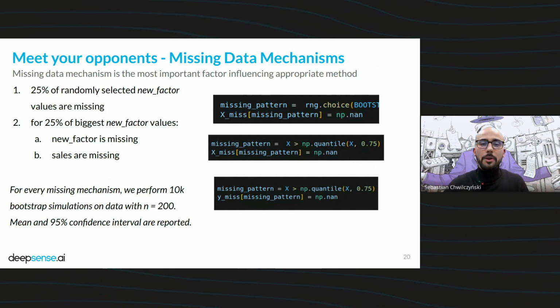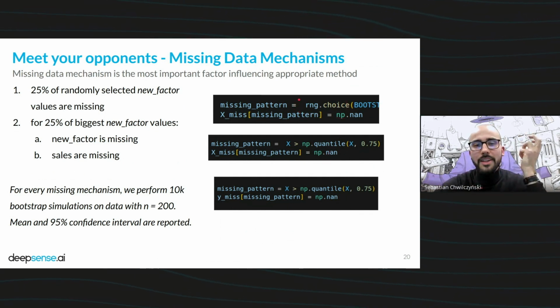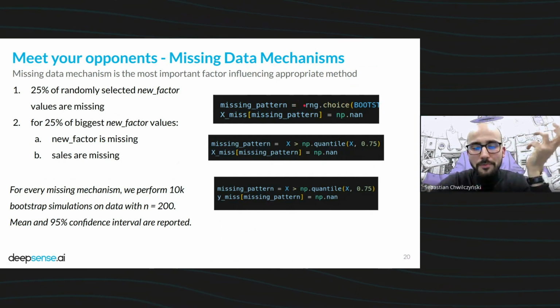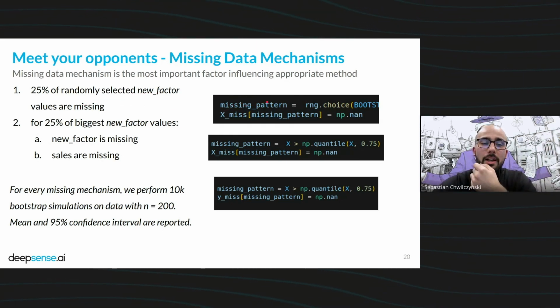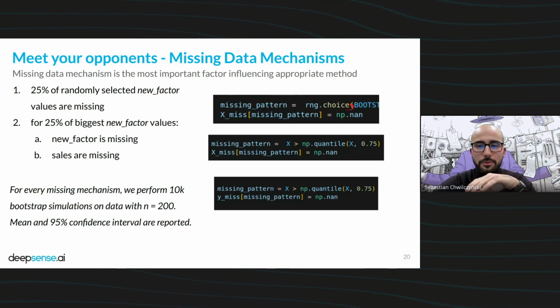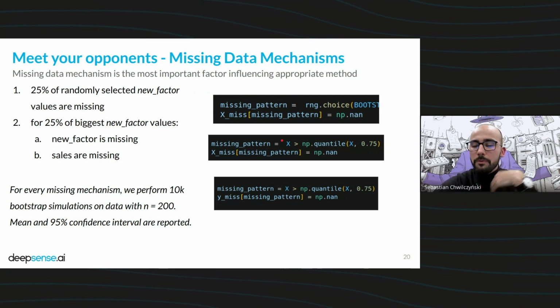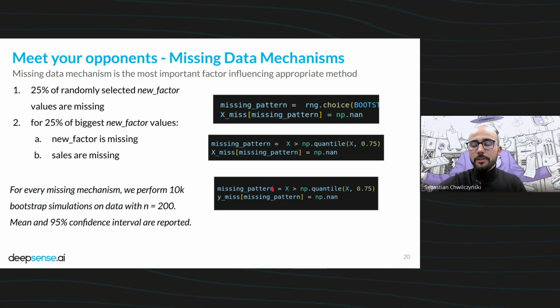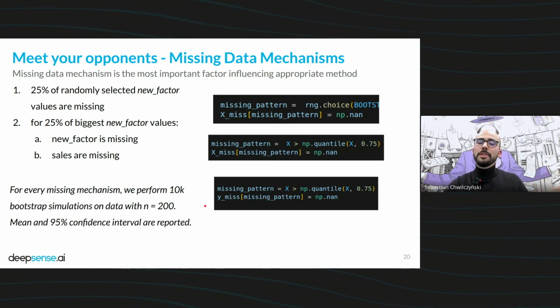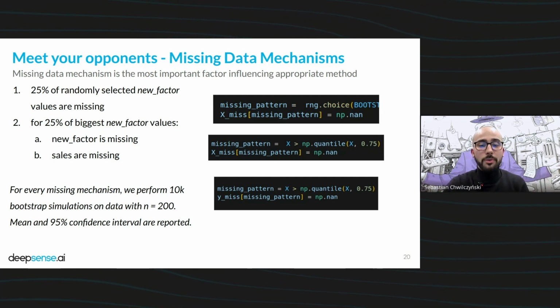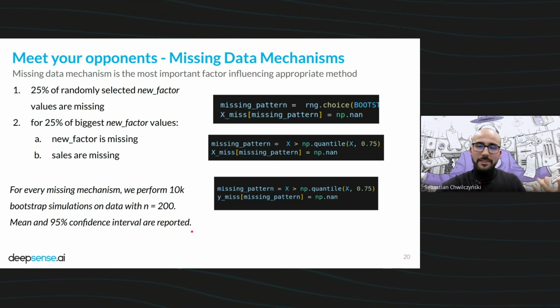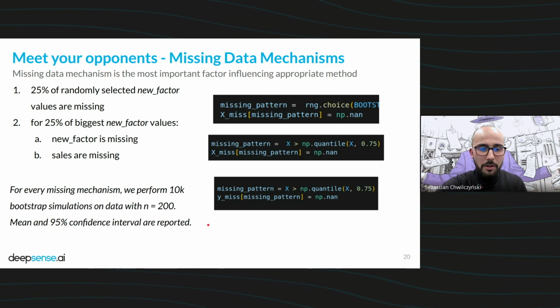And now we meet our opponents, because the data may be missing differently. And we have 3 opponents. First, data misses completely at random. We just do a random choice and assign none. Then data is missing only for 25% of biggest X values. And the third pattern is that for the biggest X values, Y is missing. So these are completely 3 different situations on which our methods will behave completely differently, what you will see in a second. And again, we have this synthetic data, and we perform experiments.